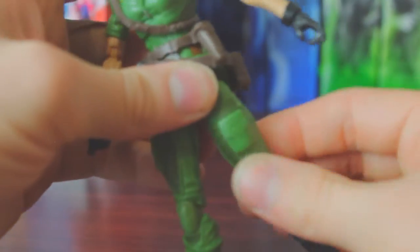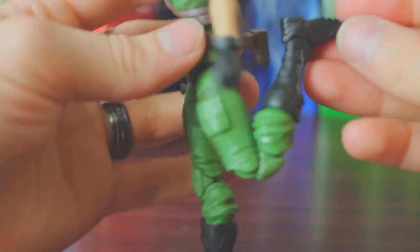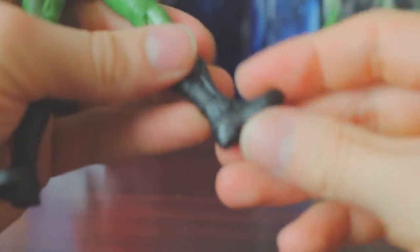There's also a swivel at the thigh. Double jointed knee. You can get most of the way back. Another swivel at the shin, at the boot. And then a normal rocker at the foot.